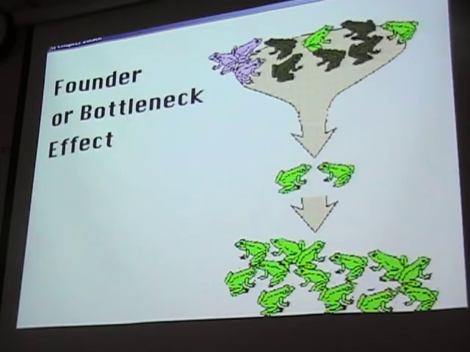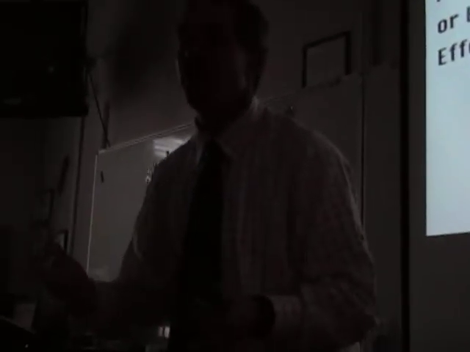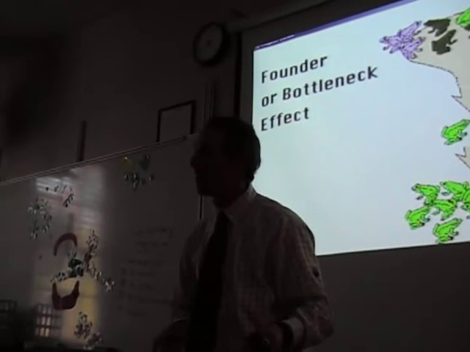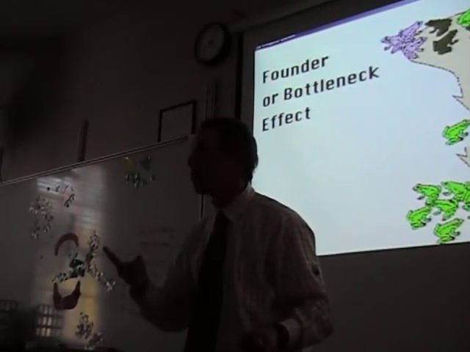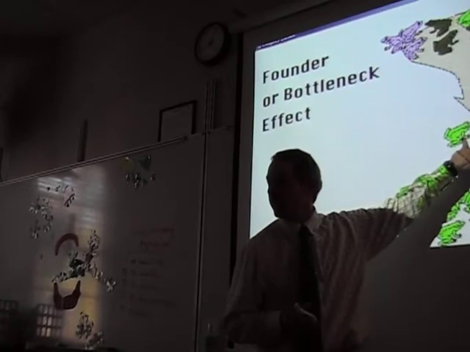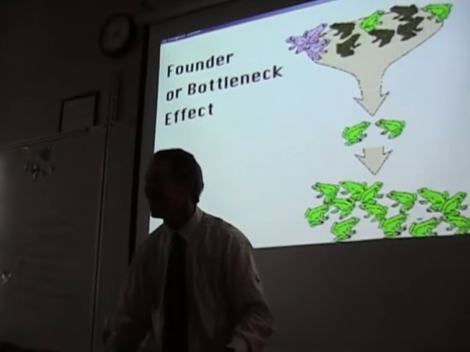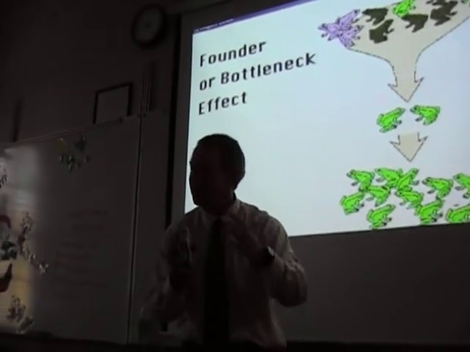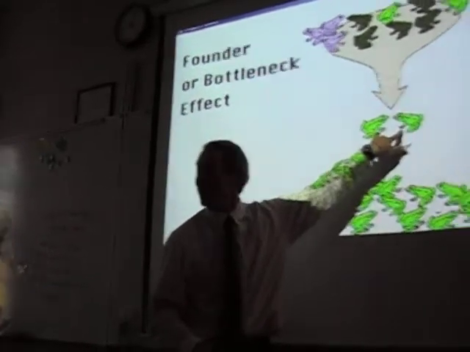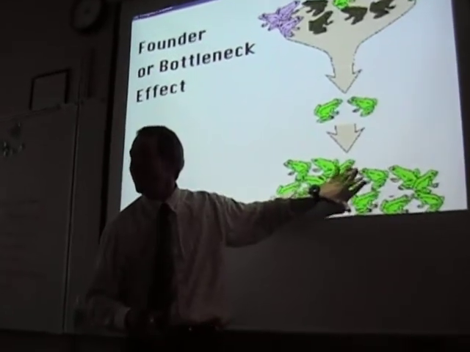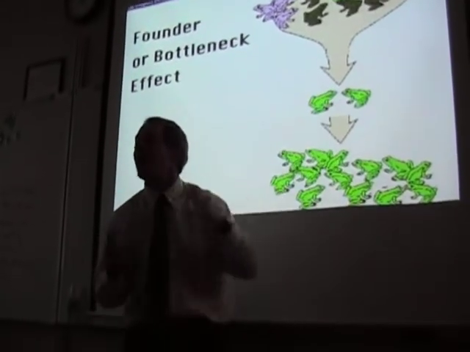Big storm happens, floodwaters come up. What do you do if you're a frog and it's flooding? You jump on a log that's floating. The log floats away and lands on an island somewhere. Only 2 frogs were on the log. The island doesn't have any predators. The frogs can reproduce like crazy on the island. Guess what the population of frogs on the island is going to look like? It's going to look like the 2 that made it there. You see what I'm saying? And so you'll have an island full of this kind of frog, because those 2 were the founders of the population.